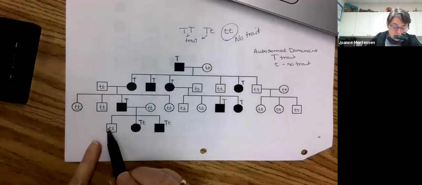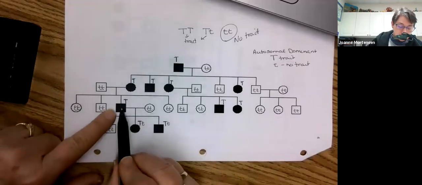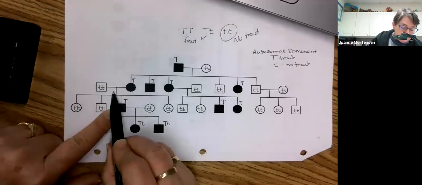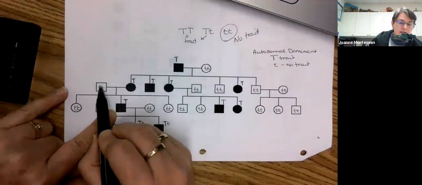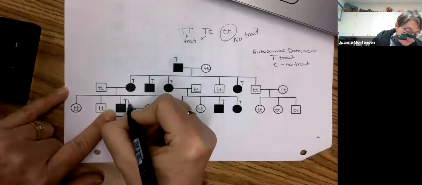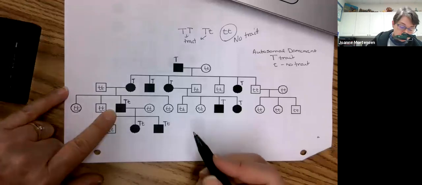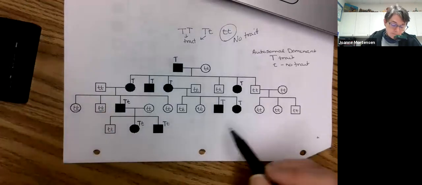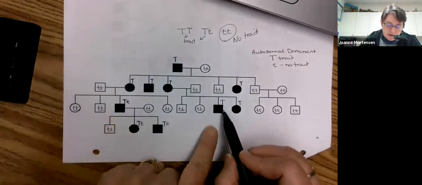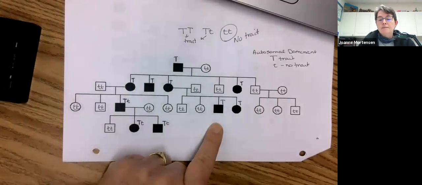So now we know the full genotype of this generation. Now let's go up. Let's look at dad. If we look at his parents, his dad didn't have the trait. So the only possible gene this dad could contribute to this one is the little t. That's it. No other choices. Let's keep going along this line. How about you do it? How about these two? Figure out the full genotype. We're missing a letter. We don't know if it's a capital T or a little t.